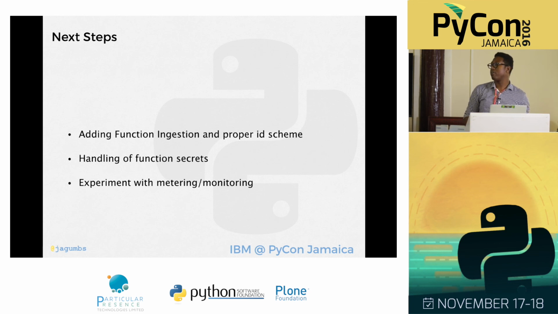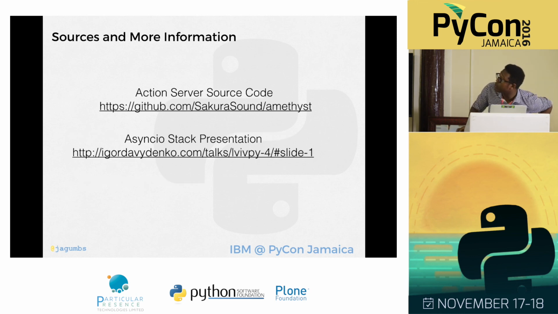And then metering and monitoring hasn't been done, but I'm not trying to start a business with this. I think my superiors have already started figuring that stuff out. With OpenWhisk, that's something I might experiment with, but it's still something interesting to take a look at. The code's up and available on my GitHub if you want to play around with it. There are a lot of interesting things around. I'm still building them out as microservices, so if you follow or watch, there'll be more popping up around some of the next steps I'm working on. And to get a more in-depth knowledge of Async IO, because I don't feel like I've done it enough justice, definitely feel free to check this presentation out. It gives you the lay of the land on what's out there, what's available, and what you need in order to get better with it.